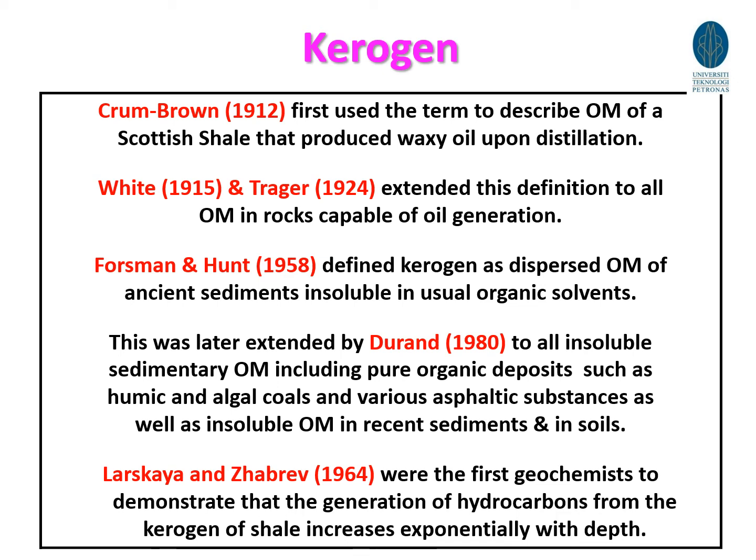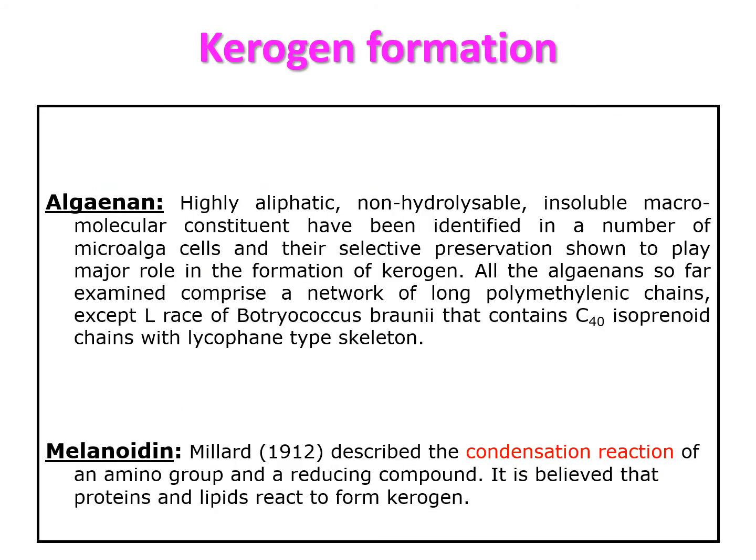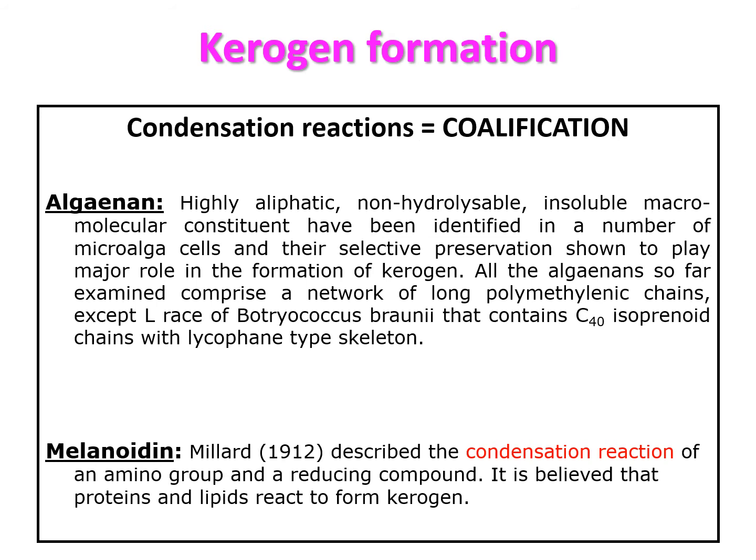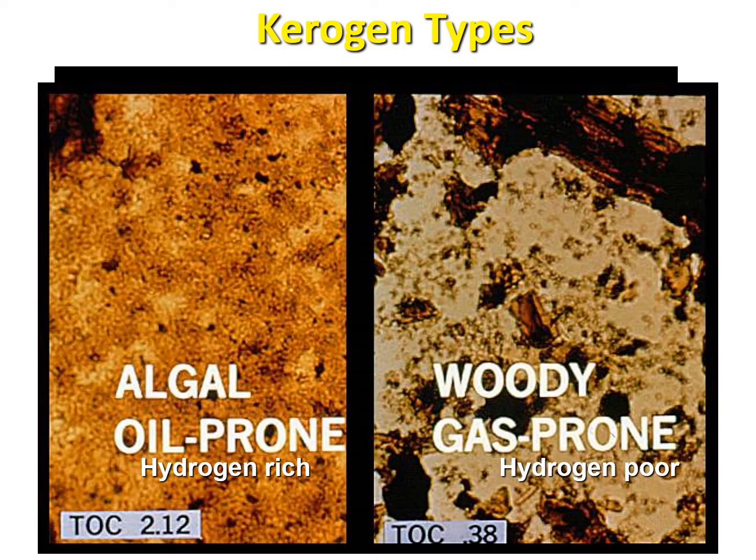So again, kerogen is defined as insoluble organic matter in organic solvent. Okay, and these are the two theories of the kerogen formations. So you can read through all this information from these two theories. But basically, kerogen formation involves condensation reactions. So normally we call it actually similar to the coalification process of a coal. Okay, all right. So now we move on to the kerogen types.